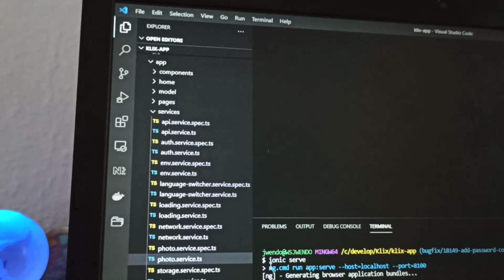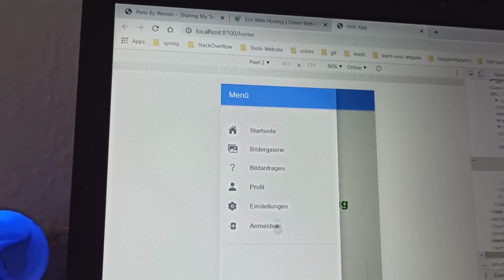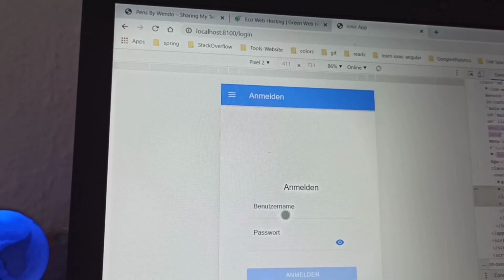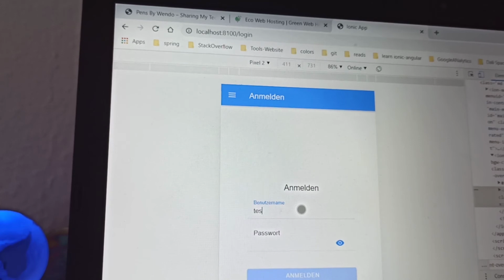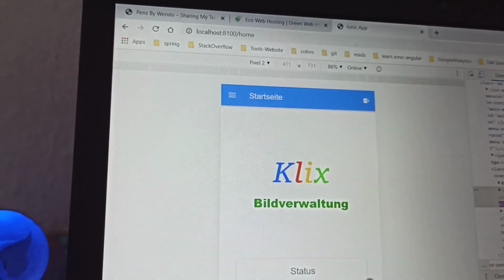Once the app has begun, I will be able to log in, I will be able to create a new user, I will be able to take a photo. Let me navigate, for example, to the login and try to log in. So assuming I'm test user 1, and log in.